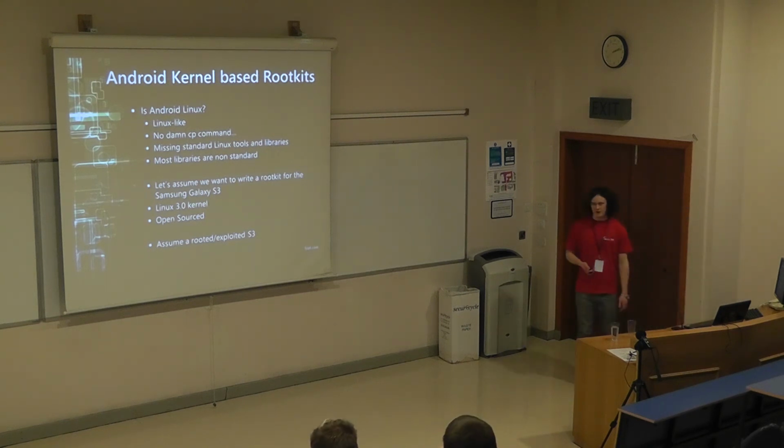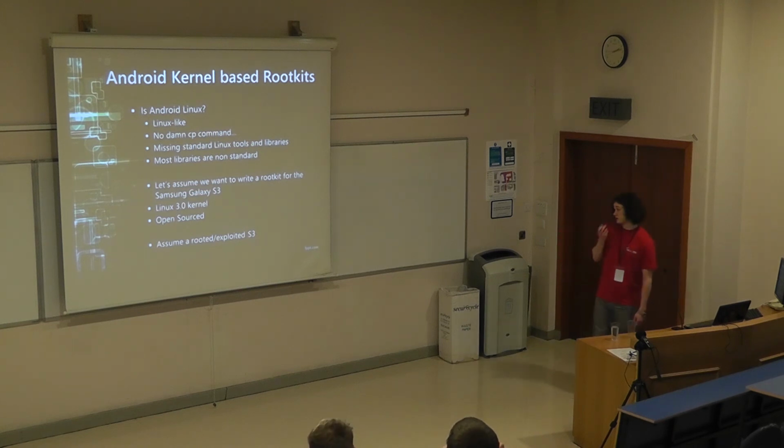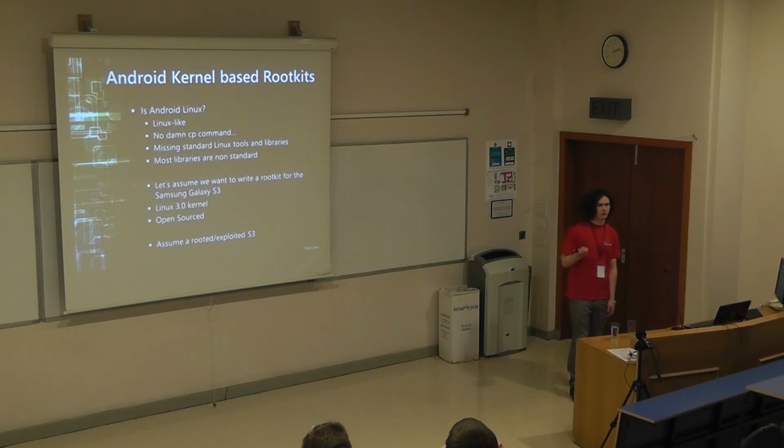So it's probably the most common Android phone at the moment, or at least as I see. One of the cool things about it is that it runs a Linux 3.0 kernel. Again, being Android, it is open source, and the kernel is freely available to download from the Samsung website. It's quite large and does take a while.